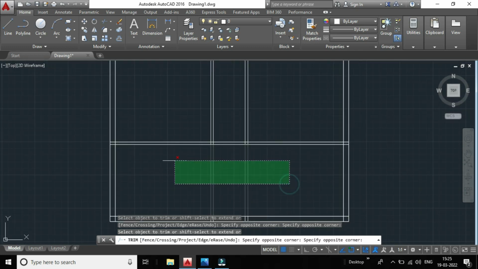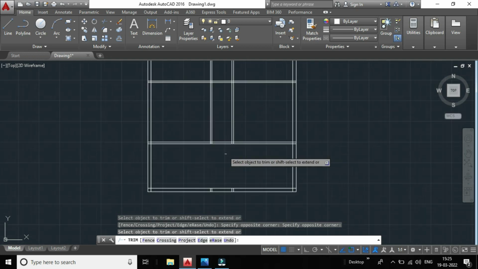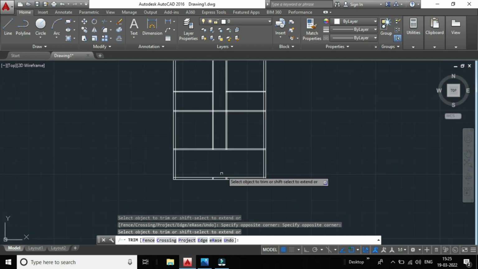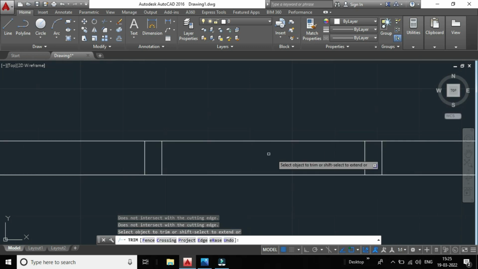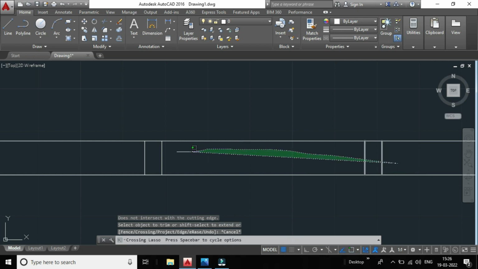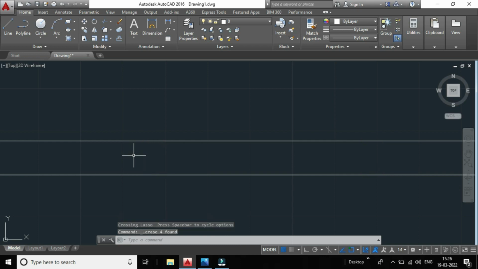So it has been trimmed off. Let me delete these 4 walls. Click on delete option. Here they have been deleted.